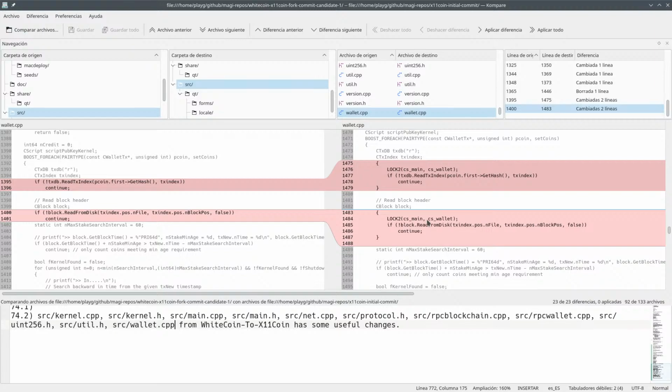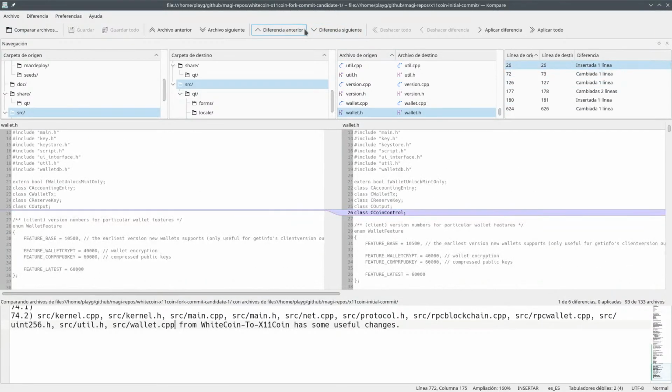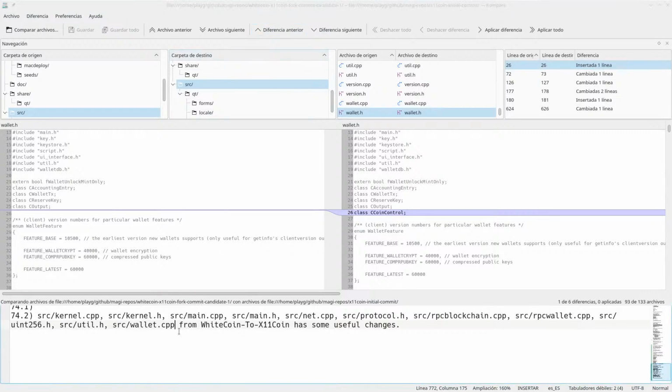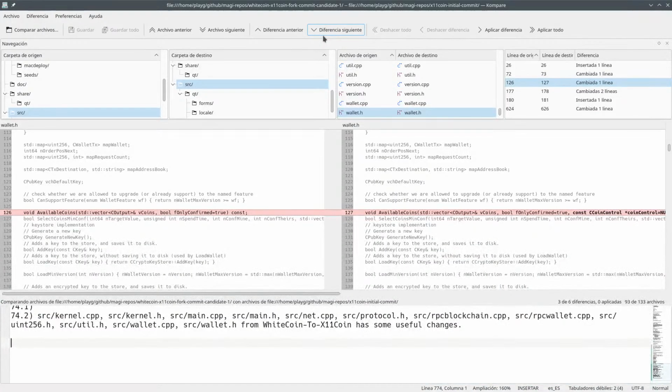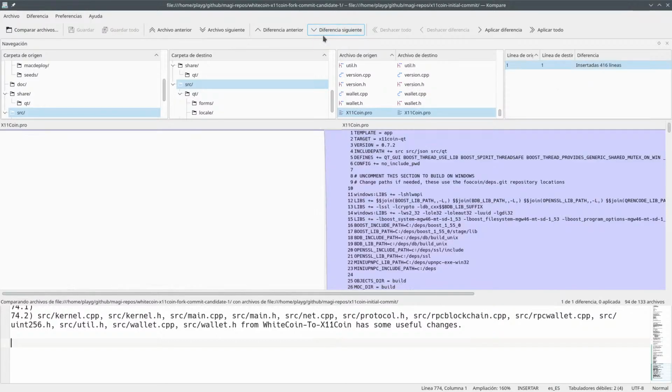Yeah, this is more or less the same thing. Wallet.h, yeah, so this is the same thing here. A lot of stuff here.